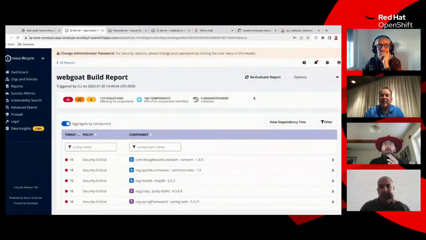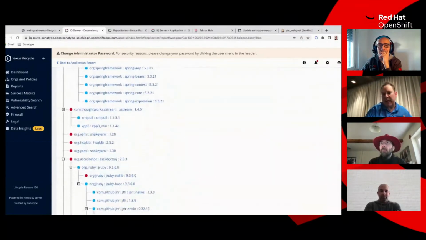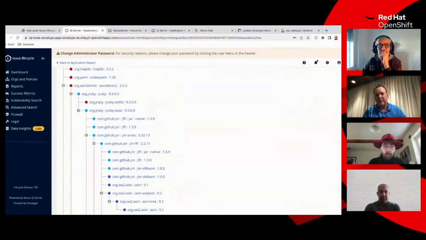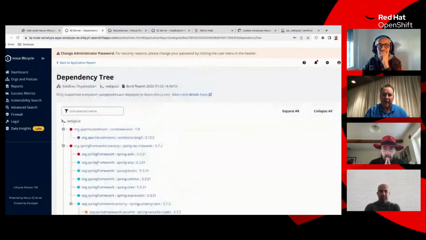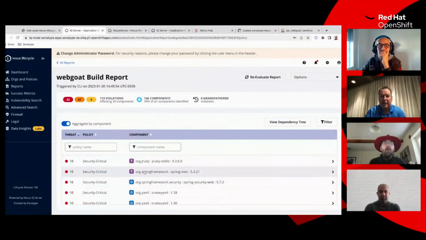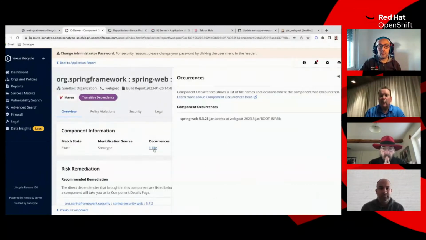So if we come in here and take a look, we'll get things like a dependency tree. Sometimes we'll see, and this goes back to our conversation about us being able to walk that directory structure, some of these are 4 or 5 levels deep, where we might have a vulnerability. If we look at this report, we'll pick one here. You can see we'll tell you if it's transitive, whether it's direct. We'll even tell you where we found it.